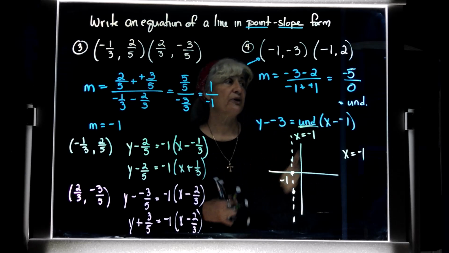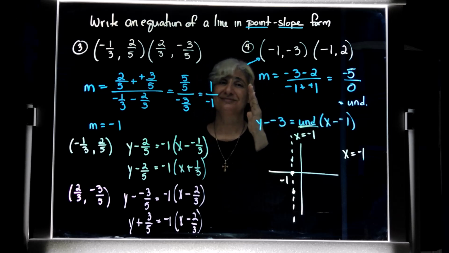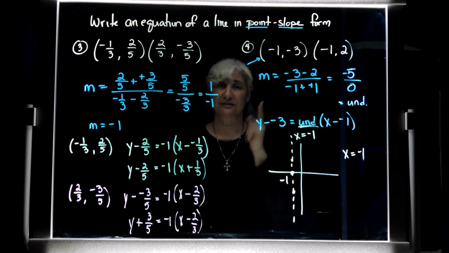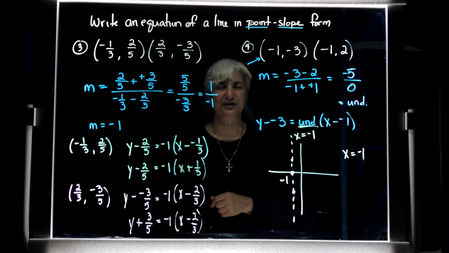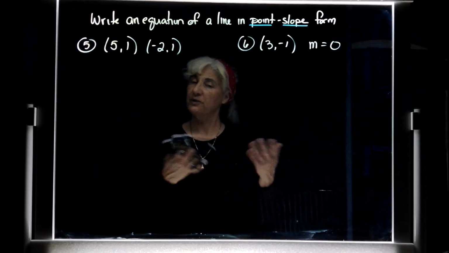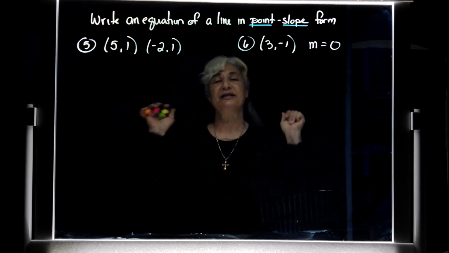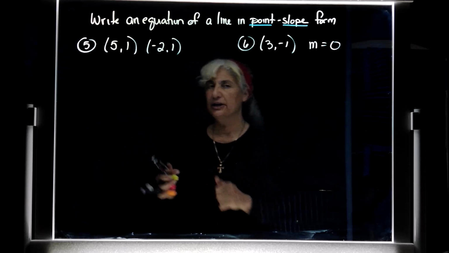Cool? Remember, an undefined slope means you're trying to drive up the side of a building or walk up the side of a building if you're Batman. Ain't happening. Cool? Okay, 2 more examples coming your way, so stay tuned. Last 2 problems, did you get them? Great, then fast forward to the end of the video and have a great day. But for those of you who are like, I want to see the answer, here we go.